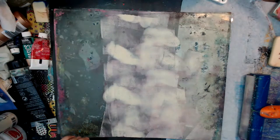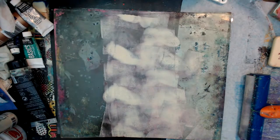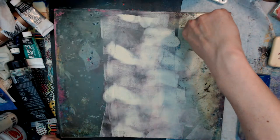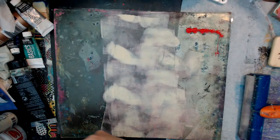That would still be coming through this far? After however many pulls, we're still getting the Adirondack off the plate. A little red over there.